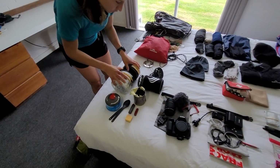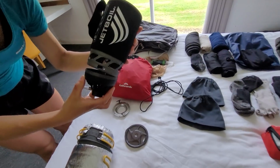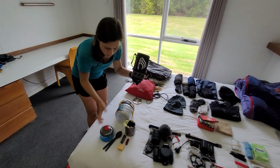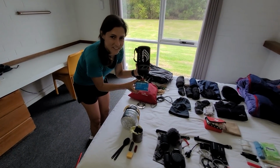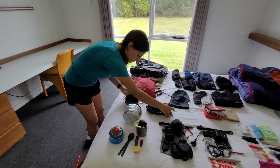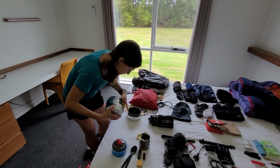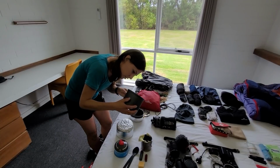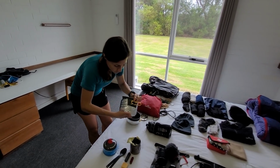Yes. Cooking. We chose to bring the Jetboil. This is our Jetboil Flash. Very efficient with gas. Lee's carrying this one actually. It boils water very fast. And I'm preparing the food with this pot, which is Montbell, and I think it's 1 liter, with my cozy to keep it warm.